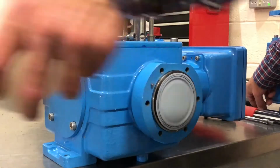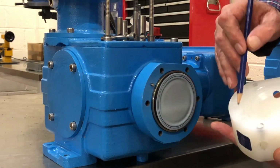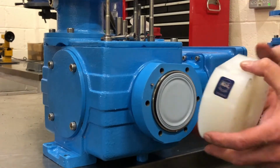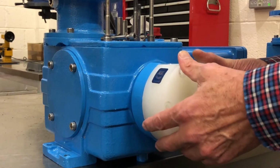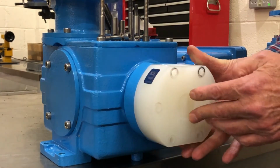You can now replace the head of the pump, making sure that the locating dowel is in the right position. This ensures the pump head is up the right way. There's also an arrow on the front of the head which should be pointing upwards. Make sure this is well seated.